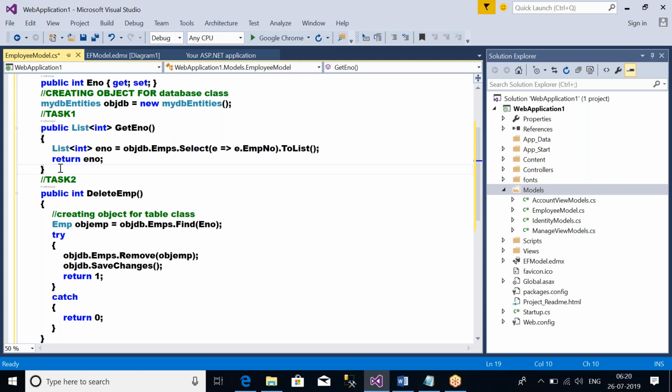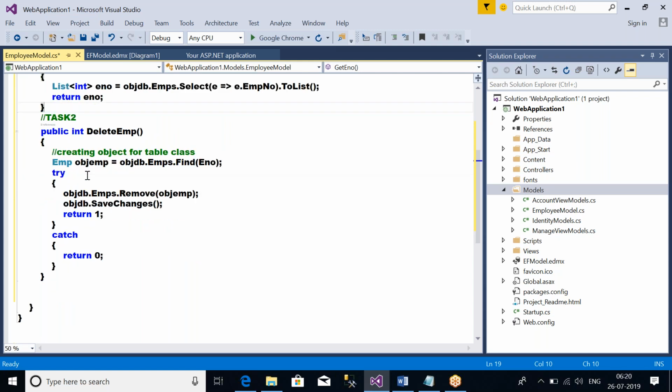Are you clear? Yes. Right. And coming to task 2, task 2 is a method called DeleteEM.